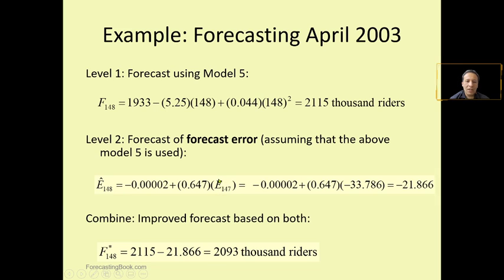As you can see, if we have this last error, we are going to be able to forecast what the error is going to be for time 148. If these have significant results, you will be able to add this to the previous forecast.